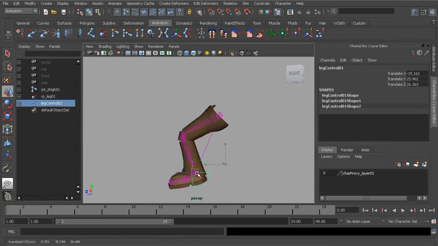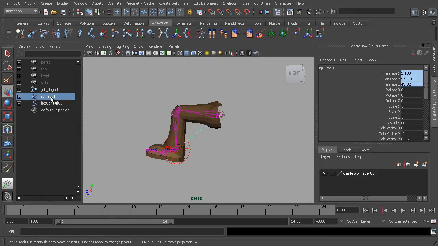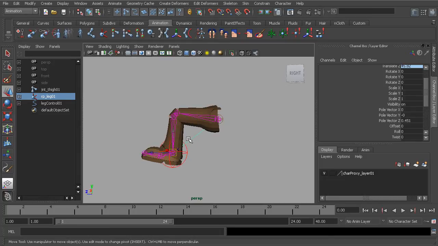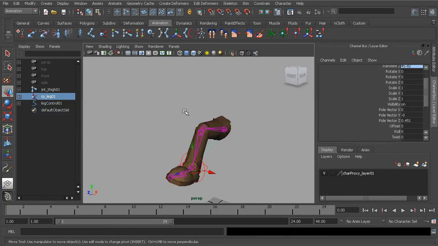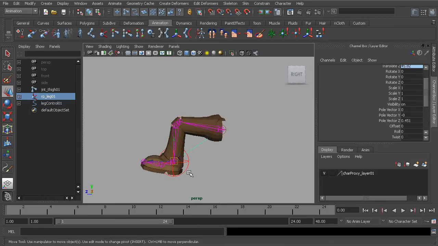So you can see how daunting it would be to have to continue to go back to the IK handle and adjust the pole vector attributes from here. That wouldn't be animator friendly. So to avoid that, we can use a pole vector control and use the pole vector constraint to regulate the swiveling of this IK rig.